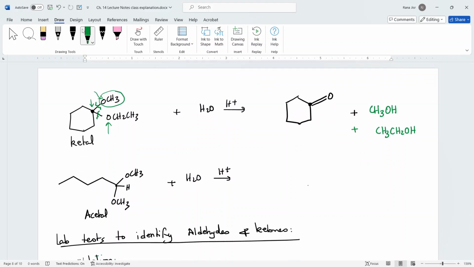Now for the acetal, I know it's an acetal because I do have a hydrogen here. So all you need to do is just highlight the carbon in there and then break the two OR bonds and turn the carbon into a carbonyl. Make sure that you add your carbons in there and don't add any additional carbon. Okay, so I do have 1, 2, 3, 4, 5, 1, 2, 3, 4, and 5.